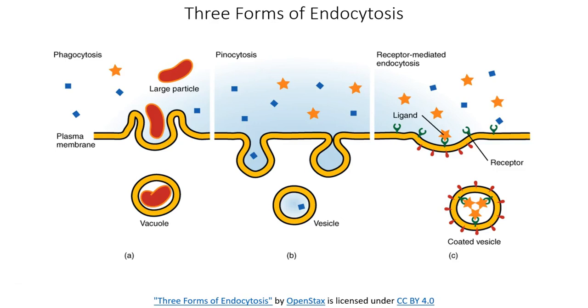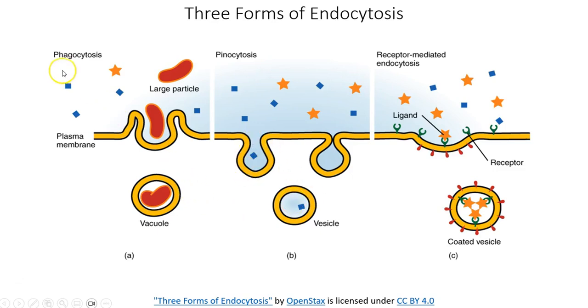Let's talk about endocytosis now. So we have 3 types of endocytosis. Endo means inside of, so this is a process where we are bringing something into the cell using an engulfing process. So it's kind of like the cell is eating these substances with the membrane. All right, so we have phagocytosis, pinocytosis, and then receptor-mediated endocytosis. In all of these 3 different types, we are bringing something into the cell by creating these little packets with the membrane.